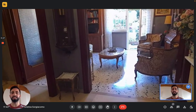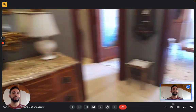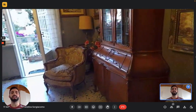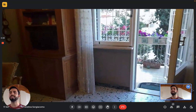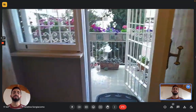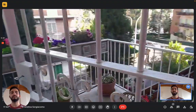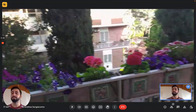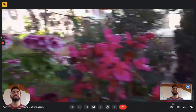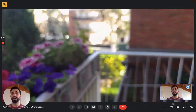At the entrance, immediately in front we have the living room. There's a lot of furniture in an antique style — really nice. You have a cabinet, some armchairs, a TV, a couch, a coffee table, and some paintings on the wall. From the living room we have access to the balcony — a really nice space to have breakfast, enjoy the sun, or enjoy some fresh air on a nice day like this. It looks onto the courtyard, so the apartment is very quiet because it's not on the street.